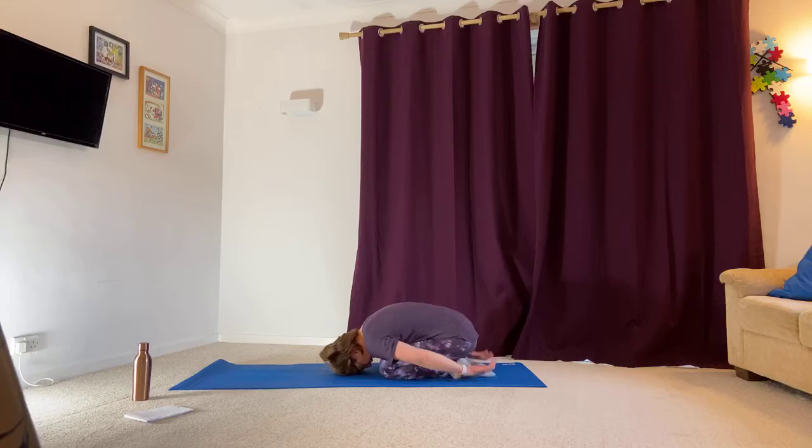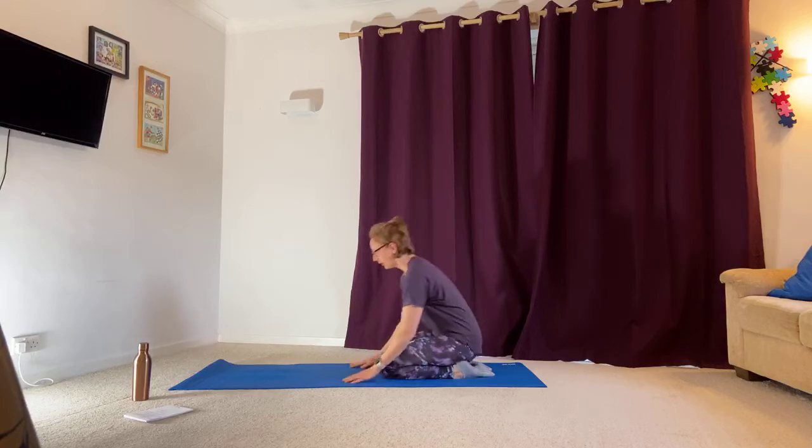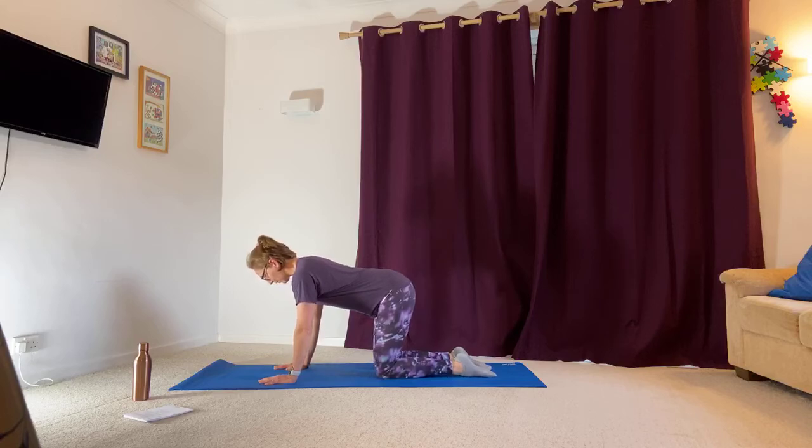Just enjoying the release into the lower back, allowing that stretch there. Okay, and coming back up to all fours, finding that neutral all fours position, where you might just want to rock through the pelvis again. Next move's a nice stretch.